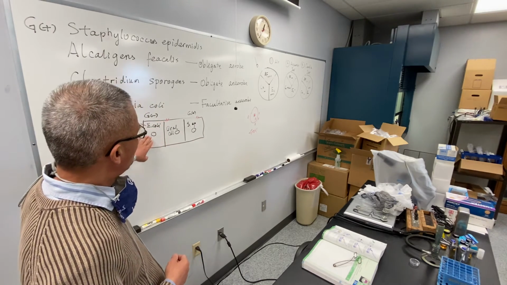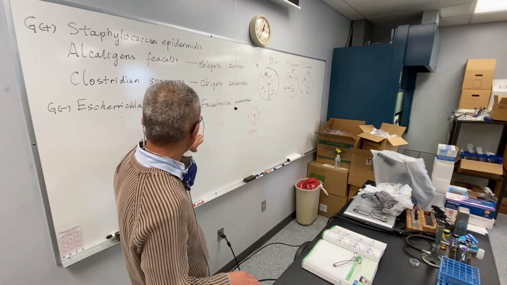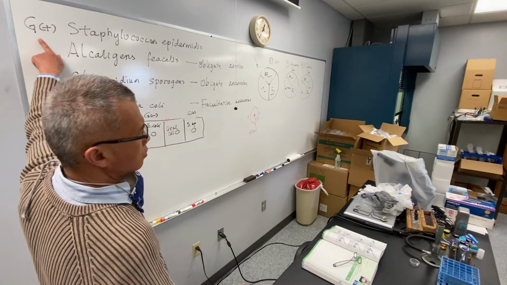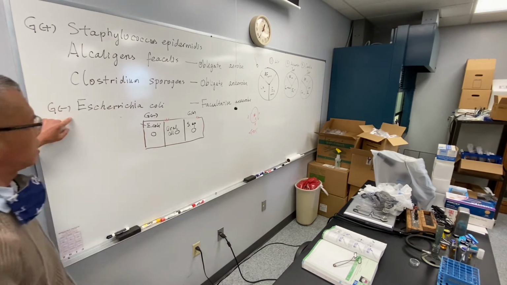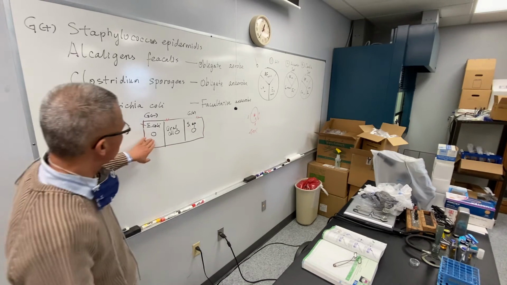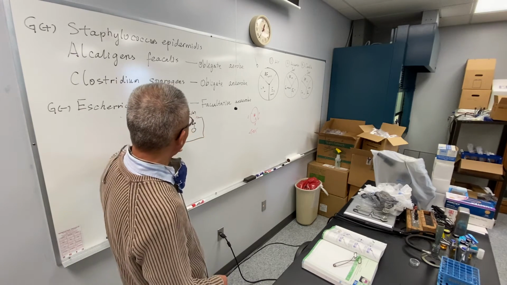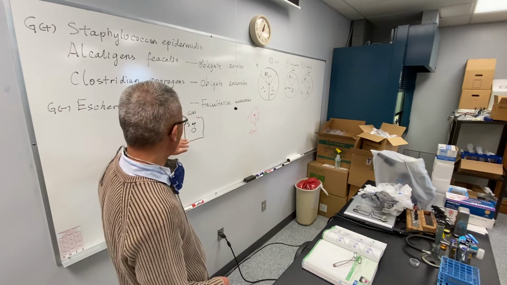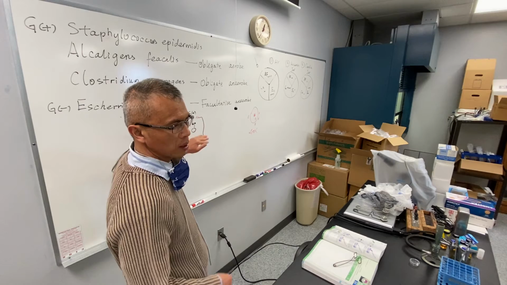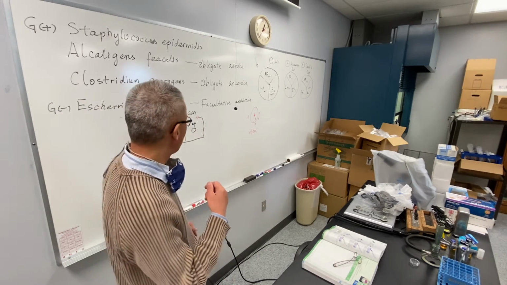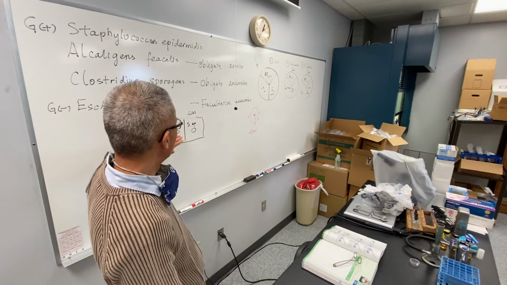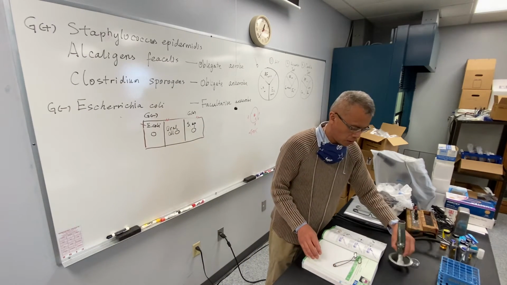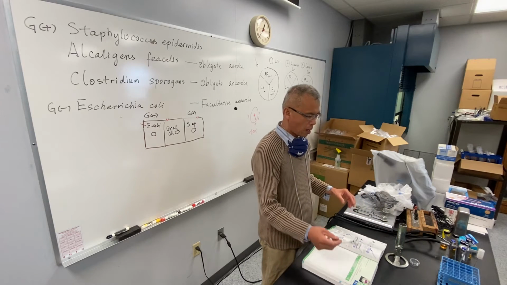And on this side, you take Staphylococcus epidermidis, which is a Gram-positive control, and E. coli is a Gram-negative control. So we have two controls, one on this side and one on this side. And then in the middle, you're gonna take your cheek cells together with the bacteria, the normal microbiota in your oral cavity. You take it like you did last time, right? Make a smear over here.